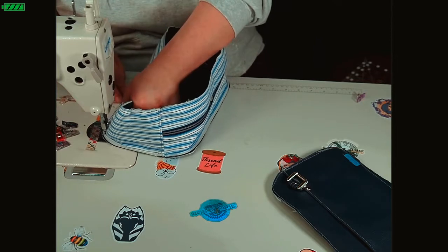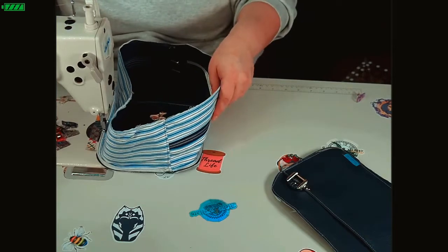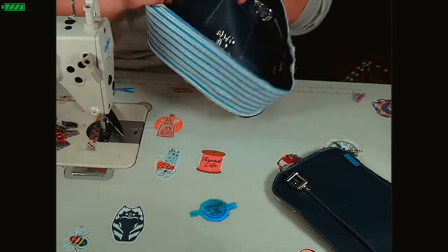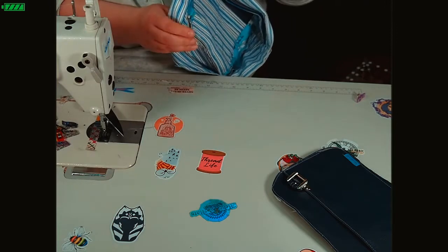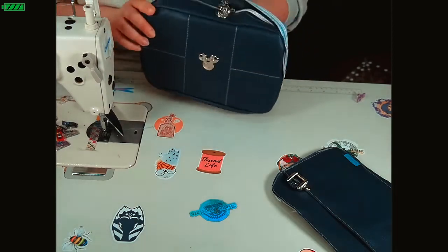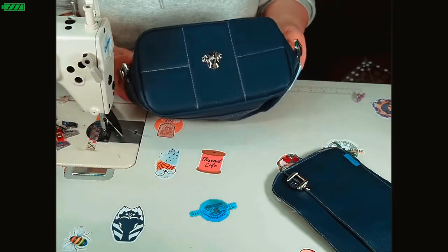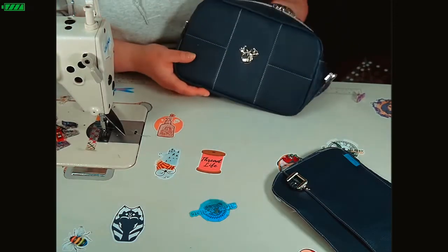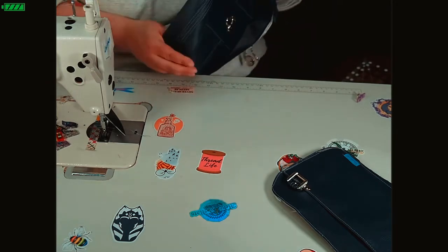So when I get to my 1/4 of an inch, I'm going to backstitch and pull this out, trim the threads. And what I like to do right now, because of the reason why I do the front panels, is I can do this, and I can make sure that everything is caught in there. I can make sure that my pieces on the sides match. I can visually see everything in there. Now I'm going to go back and we're going to bind this.